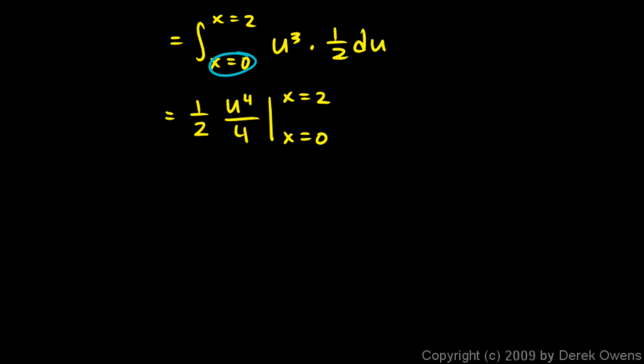And again, writing the x equals here in these places helps us realize that we need to substitute back in this u right here. We need to put an expression in terms of x right there in for our u. So remember that our u was x² + 2. So let's just plug that back in. This is 1/2 (x² + 2)⁴/4, and that's evaluated from x = 0 to x = 4. And then we can do that because now we can plug in these x values.